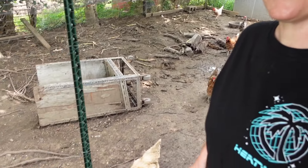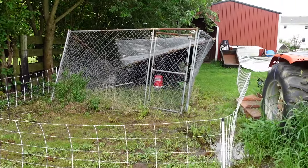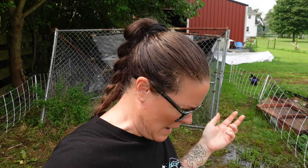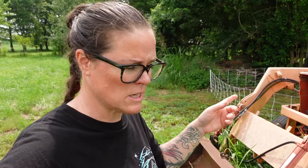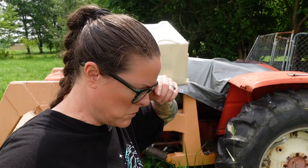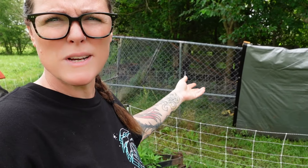The turkeys are in that little tiny coop. They're mad because I didn't bring them snacks. The turkeys are in there because we had a storm come through Sunday night. We went from really hot weather to summer weather — mid 80s — and a really bad thunderstorm with a lot of wind just demolished their coop. We're so thankful the turkeys were alive. I came out Monday morning and they were all in there — well, four of them were wandering around.